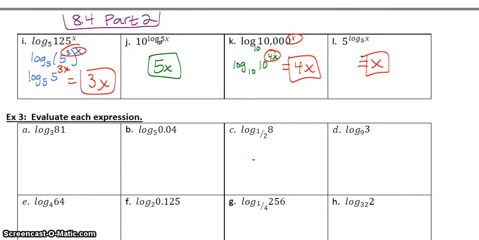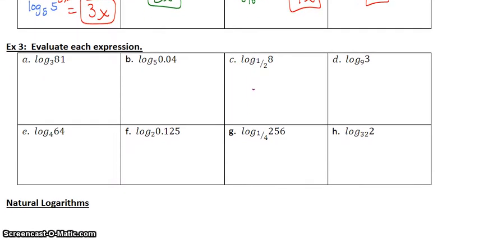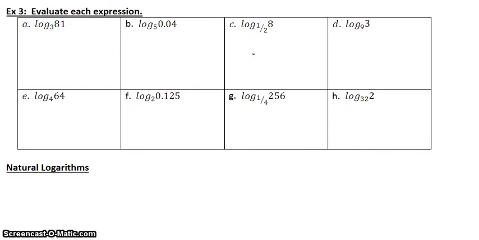What we're going to do next is take the conversions from exponential form to logarithmic form, and we're going to use that to guess and check and find some answers. And this always confuses students because it'll just say evaluate, and then it'll give you something like log base 3 of 81. Here's what I would recommend.